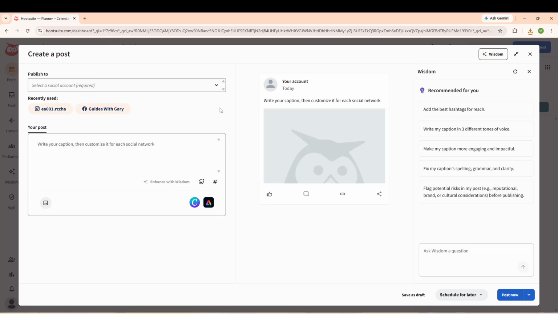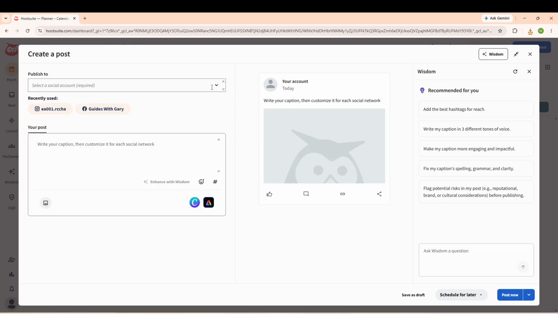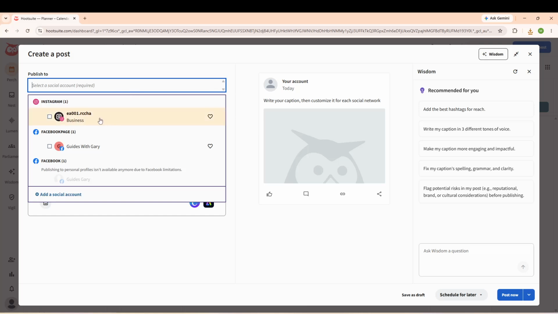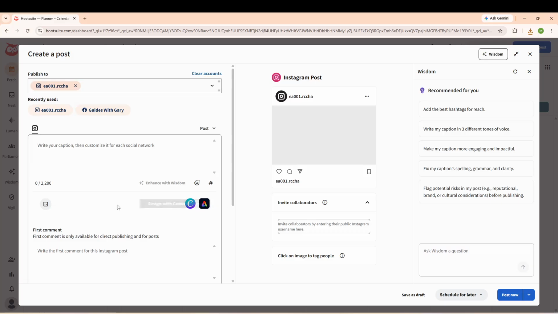After that, select your Instagram account. On screen, there will usually be a list of connected social profiles. Choose the specific Instagram account you want to post to, especially if you manage more than one. Make sure the selected account name is highlighted or clearly indicated so you know your post will go to the right place. This is one of those small checks that saves time later, since posting to the wrong account is easy to avoid at this stage.